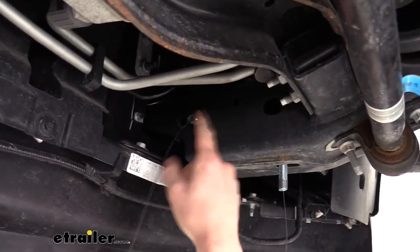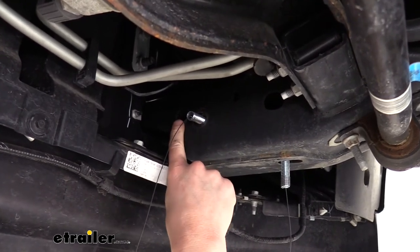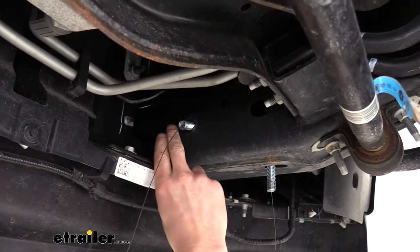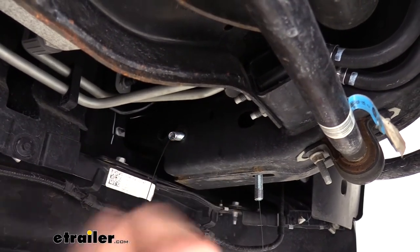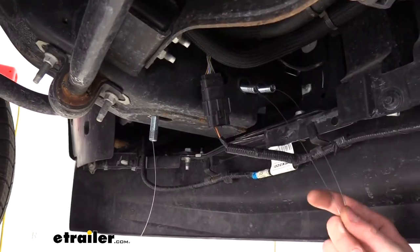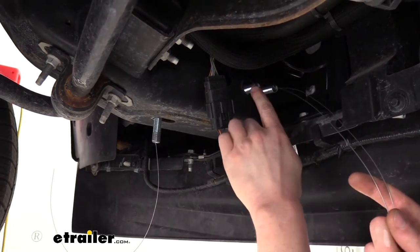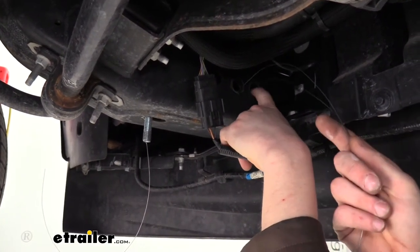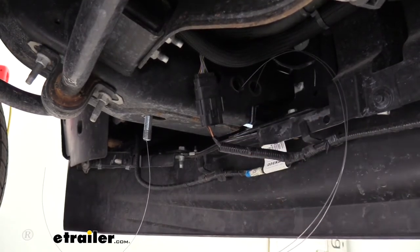We're going to repeat that again for the hole that's just to the front of this one, and then we're going to perform all of this on the frame rail on the other side. Once you've got all the hardware fed in, our side bolts, we're going to take those and just push so the bolt just sits right on the inside of the frame there. We'll do that on the other side as well.